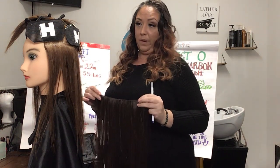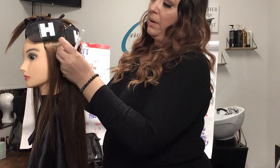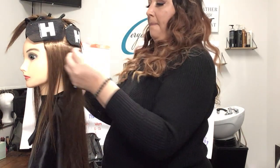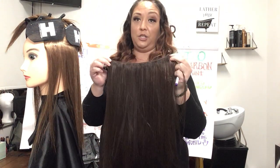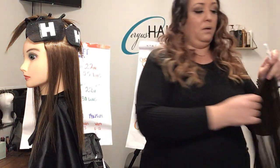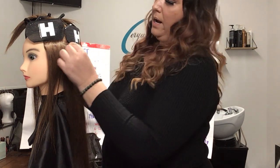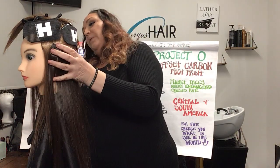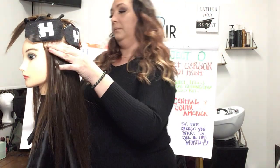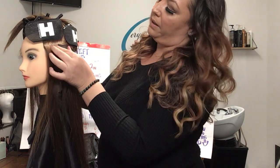And I'm going to show you a little bit more about that, but when we're figuring out where we want to actually place it, we're going to actually have to put it right in the middle, balance on both sides, real nice and neat, right? Okay, now that we know that these both fit, we can actually just use one. And I'm going to use our machine weft. And I'm just going to take this, I'm going to measure it right onto the side here so it goes perfectly. Remember, we got to make sure that it's 2 fingers depth away from the hairline. Okay, so 2 fingers depth on that side, same thing. So perfect, we are matched.